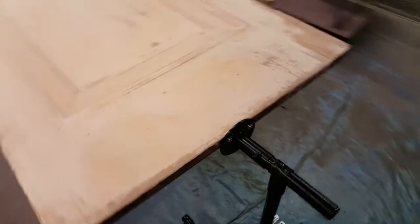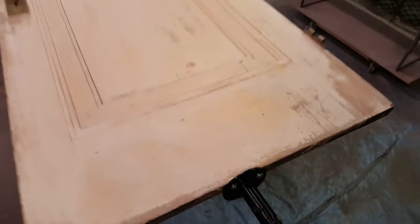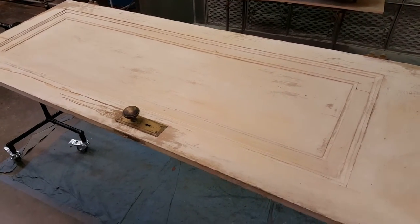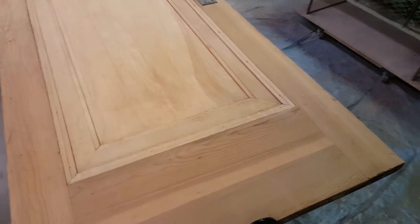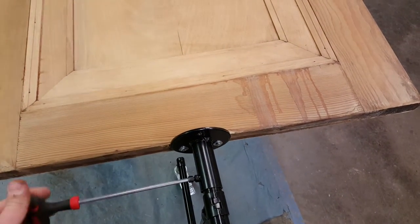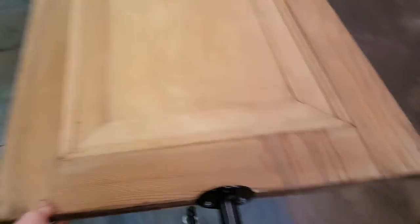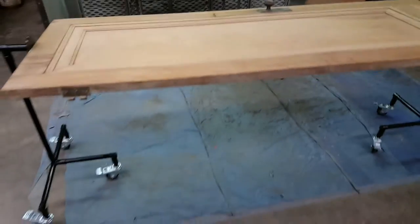I have one on that side and one on this side. I'm going to loosen this one — I already have the other one loose on the other side. Let's say I'm spraying and I just finished this side. I can rotate it right around, doing it one-handed, come right around like so, then tighten down the Allen screw — it's a fine-threaded screw that'll cinch in and hold the pipe. So now this is not going to move and I can spray this side. That is a lean improvement I made today.